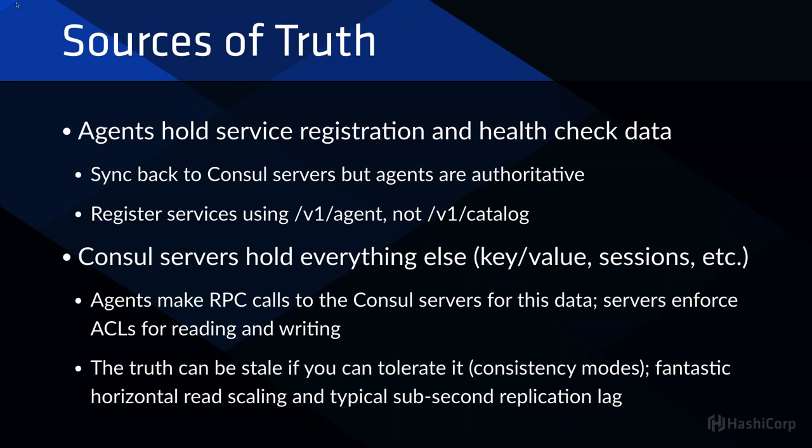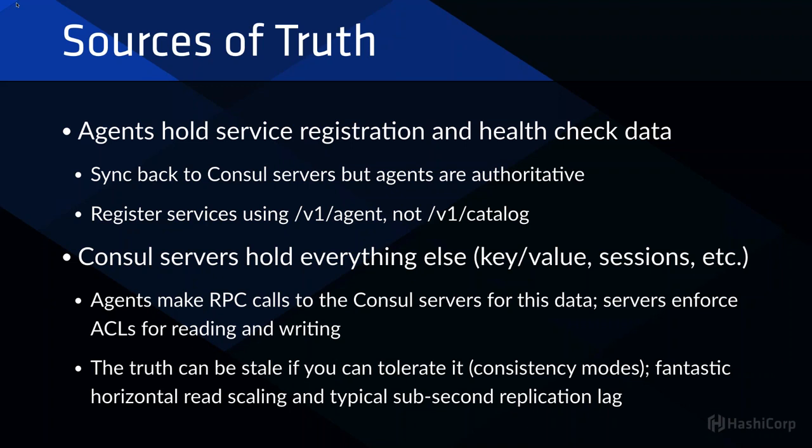But the actual source of truth of that is in the agents themselves. So when you register services, you register with your local agent, and then that takes care of syncing it back to the Consul servers. So even if you wiped out your Consul servers completely and set up fresh new ones, as they learn about the different agents in the cluster, those agents would sync all their state back and basically recreate the service catalog in the servers in a few seconds. So it's robust because that information is distributed around the cluster, and it's an interesting design.